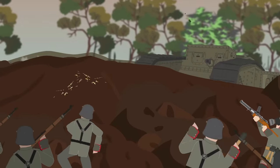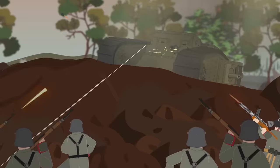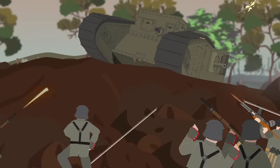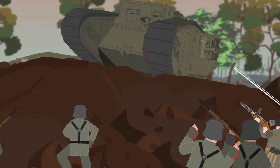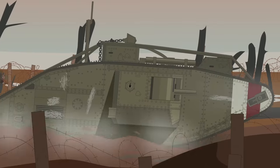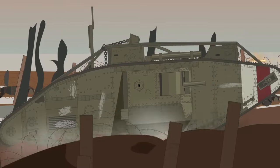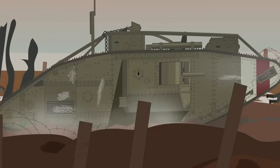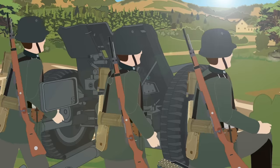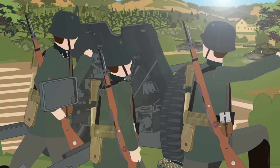During the First World War, tanks appeared as a new type of weapon designed to break the stalemate on the battlefields of the Western Front. Even though they failed to meet the task, tanks brought about a revolution in warfare during World War II, 21 years later. Since they first appeared, it was apparent tanks would become a dominant force on the battleground, but there had to be a way for the enemy to somehow destroy or take the weapon out of action. And so began the race between construction of the armored vehicles and construction of anti-armor weapons.